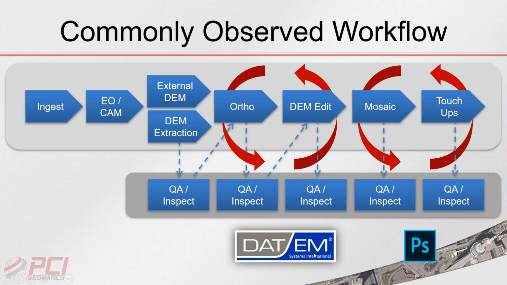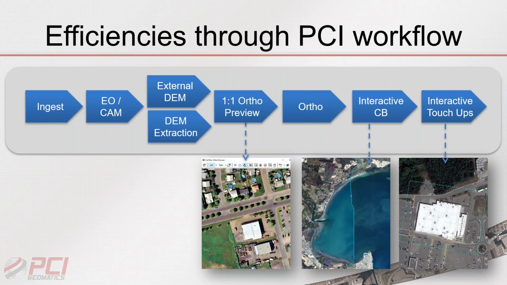DATM is an excellent piece of software for editing DEMs. And Photoshop is obviously a great tool for making adjustments to images and so on. But those slow you down. You need to exit the workflow, work outside of a streamlined workflow, and then come back. So really, over the last 4 or 5 years, we've worked on this technology to make it easier and easier for customers to streamline their workflow.